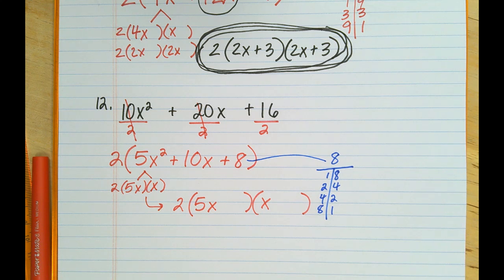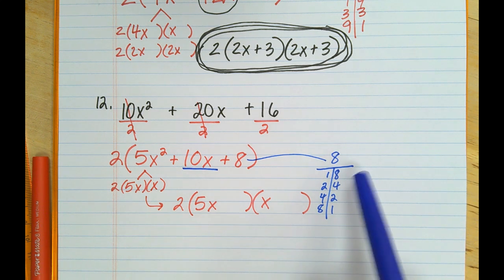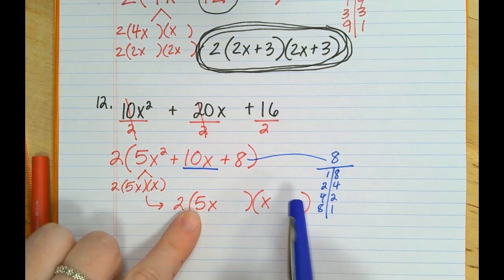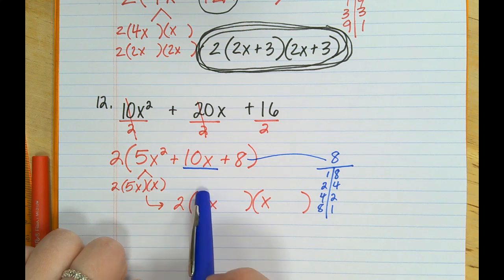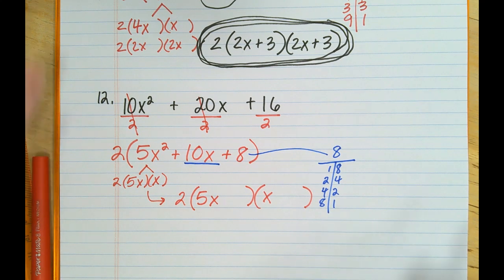And what term are we trying to get the rainbow to add up to? 10x right here. So let's think about it before we write numbers down. Whatever my second number is, it's going to be multiplied by 5, right? Because it's going to go here. And my outer terms get multiplied. So can we rule out any options already?